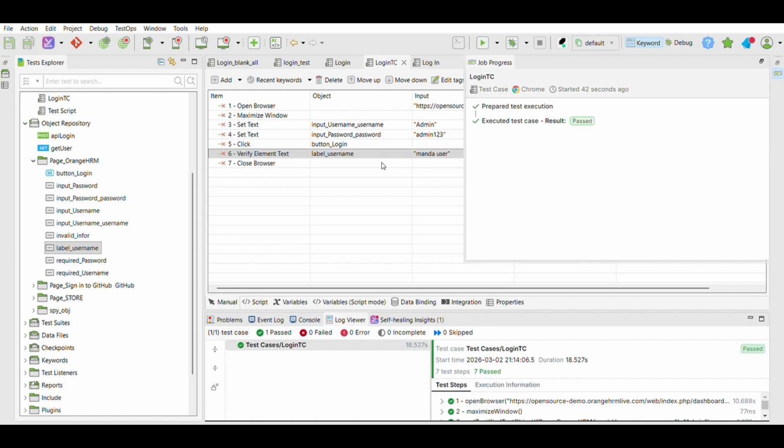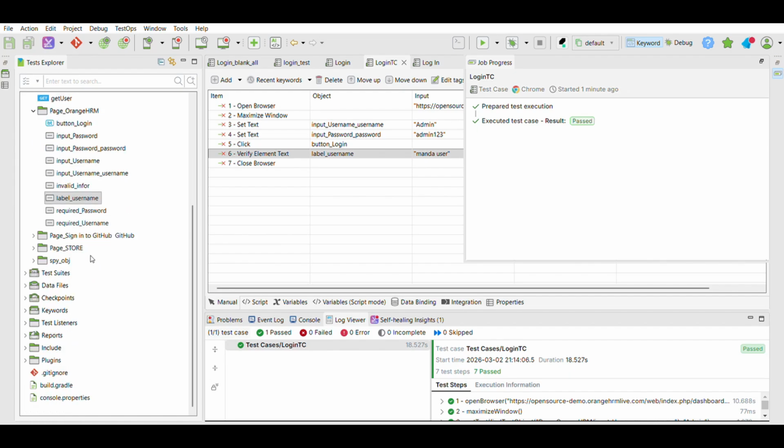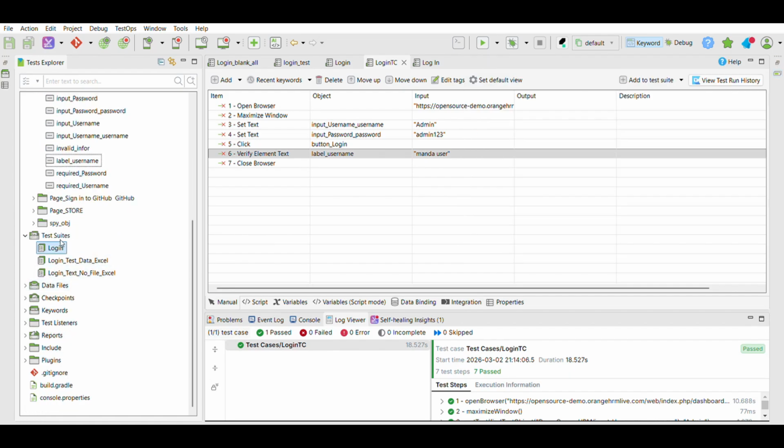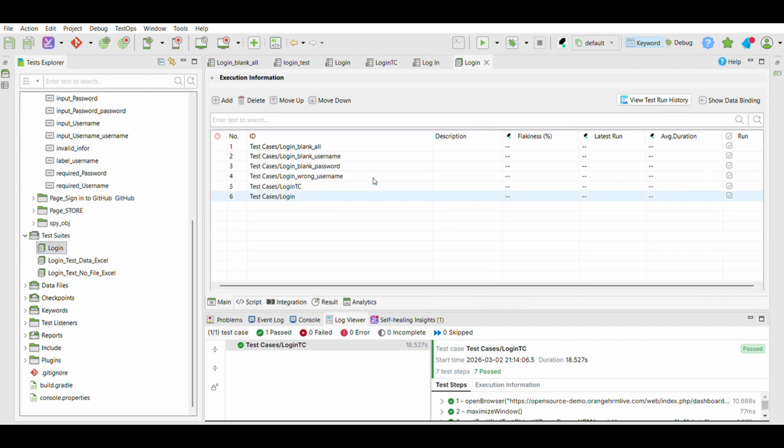So the next is the test suite function. The test suite is a collection of multiple test cases belonging to the same function or module. For example, the test suite for the login function will contain test cases for correct login, incorrect login, blank login.